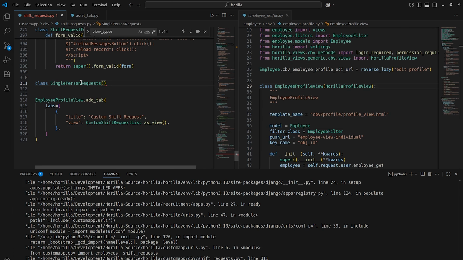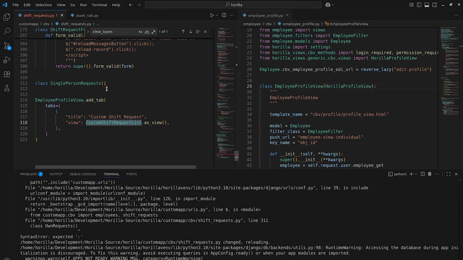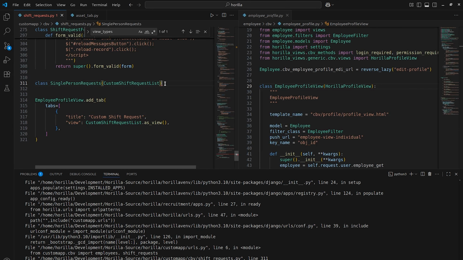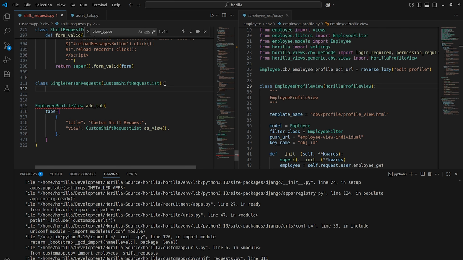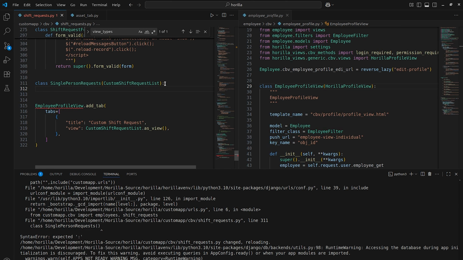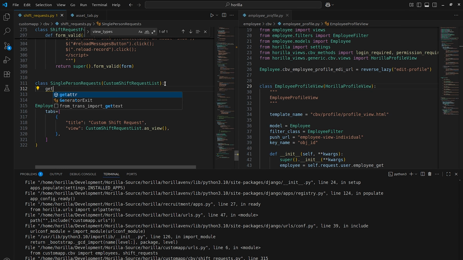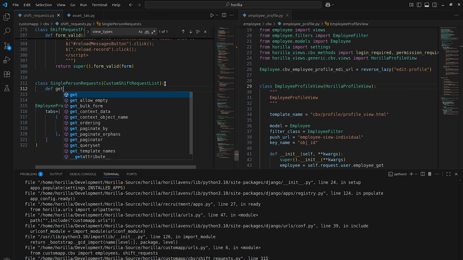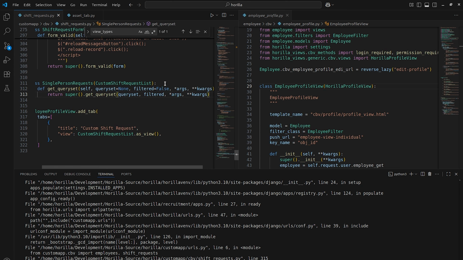We can provide the name like this for now. Then inherit the parent class. Then we have to override the get_queryset function. To do that, def get_queryset.